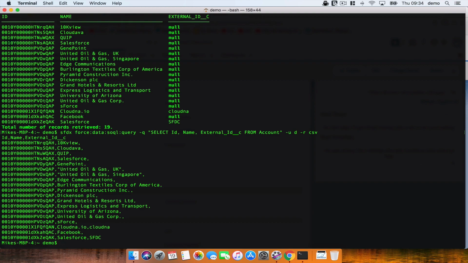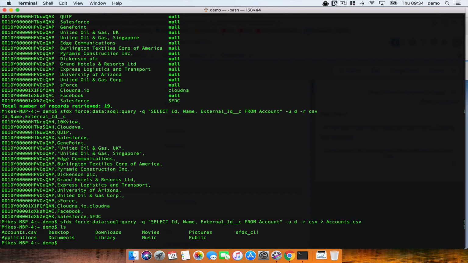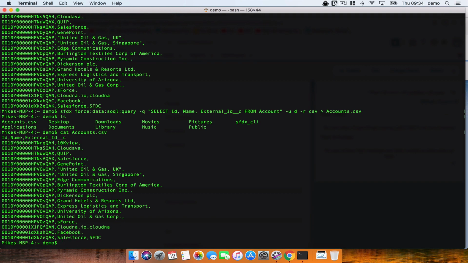Okay. Now, that's okay, but it's on the screen. So those of you that are getting into the CLI and you've watched the Peter Cheatham video, he would have taught you some other very useful commands. This one allows me to just pipe this out to a file. So let's just call this accounts.csv. So greater than sign accounts.csv. All right, so now you don't see it on the screen. And why don't you see it on the screen? Because if I go list, I can see my accounts CSV has been written out to this directory. All right, and if I just go cat accounts, it will pump it out to the screen.